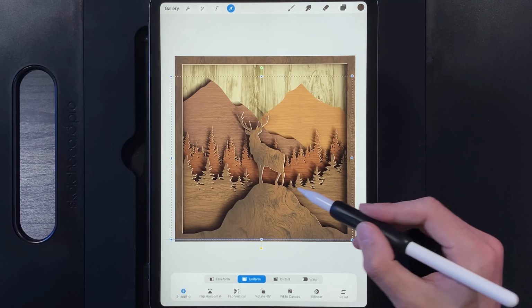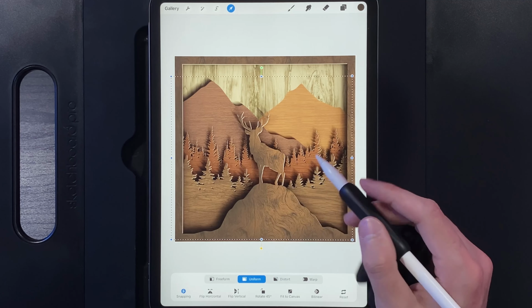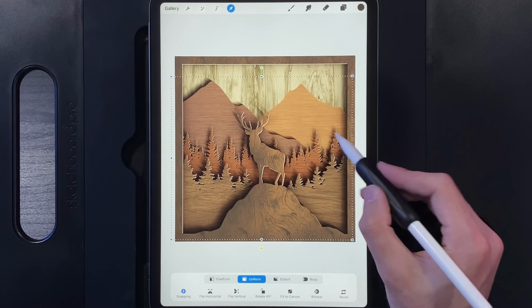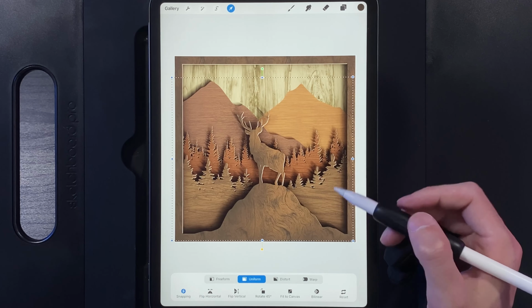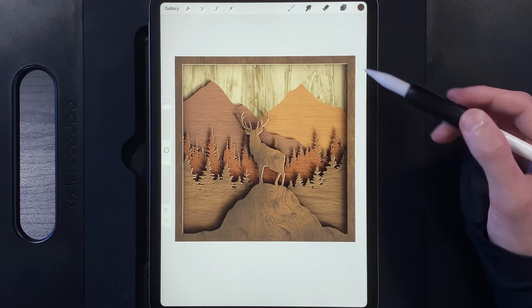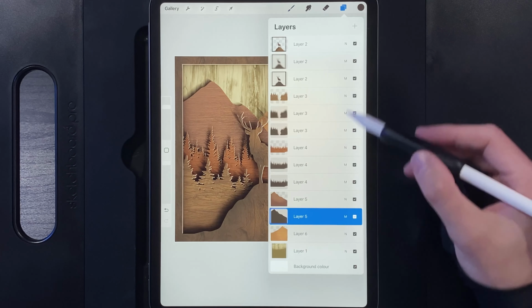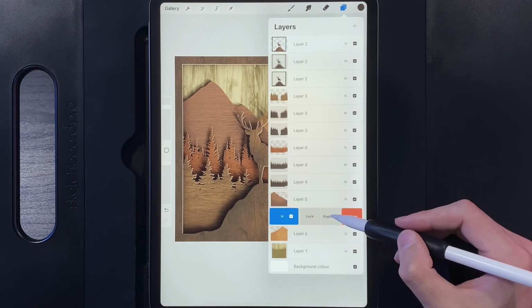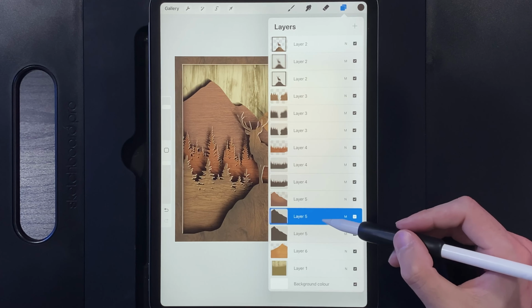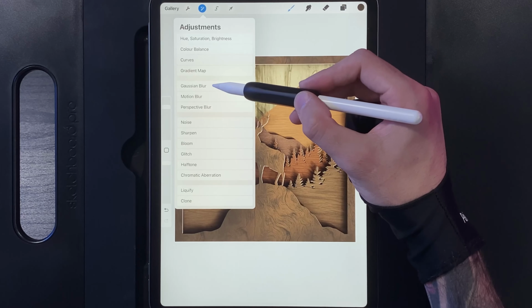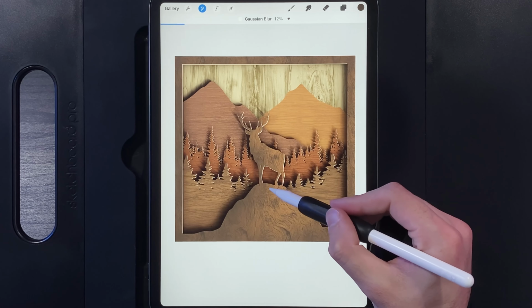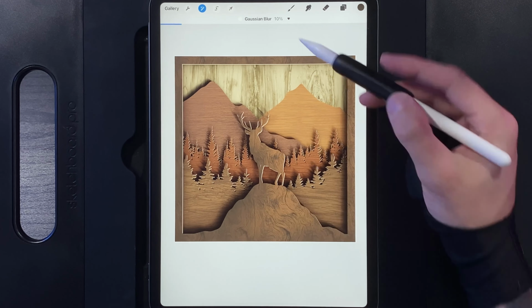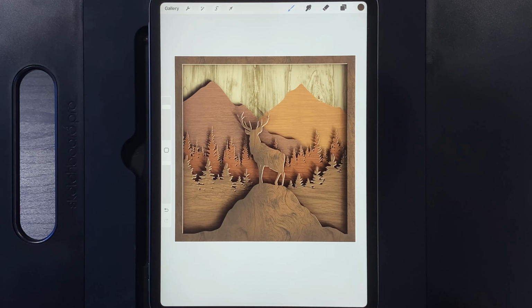So on this occasion, because we don't have a peak such as a tree, we can't work on the tips, making sure they link up. So you just want to push that up towards the top left until you get a nice little shadow up there like so. And then tap on your cursor when you're done. Then again, go back to your layers, swipe the layer to the left-hand side and duplicate it. And then the top one, go to adjustments, Gaussian blur, and let's blur this one out and give it about 10% Gaussian blur there. And tap on your adjustments when you're done.